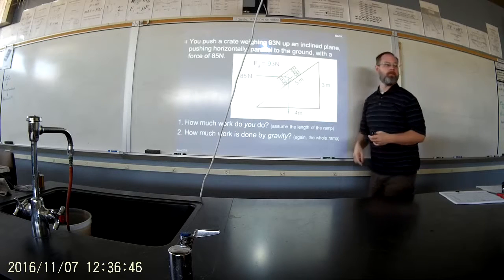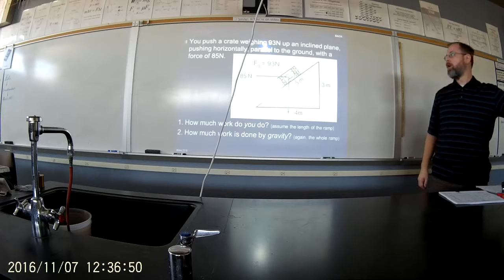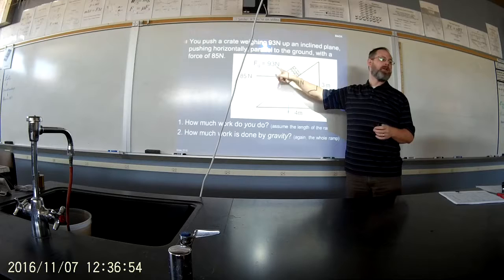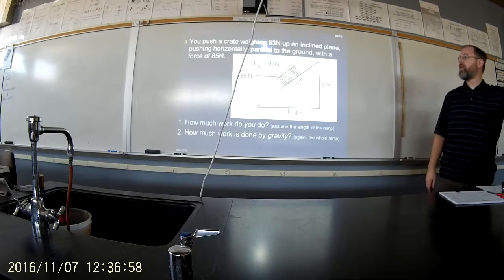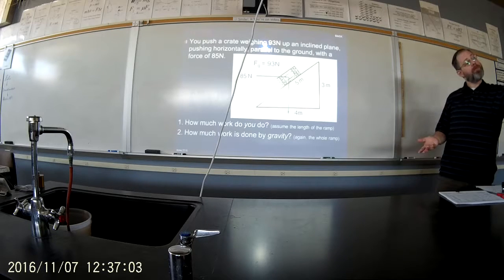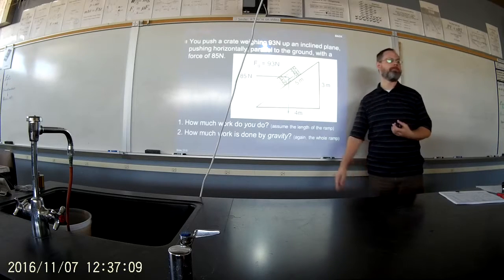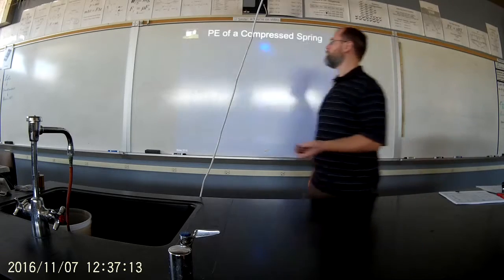Okay, and we don't use any gravity constant? No, because the weight of the crate is already given to us, and that's with gravity. Oh, okay. If it gave us a mass of the crate, it would be 9.3 kilograms. Because it gave us the weight of the crate at 93 newtons, we just multiplied the 93 newton crate by 3 meters. Does this stuff make sense? Yeah. Okay. So move on.